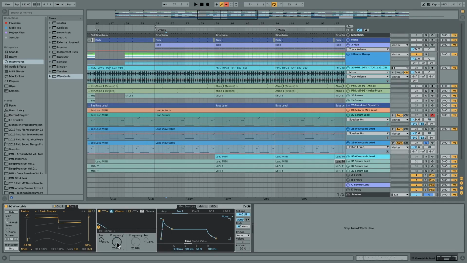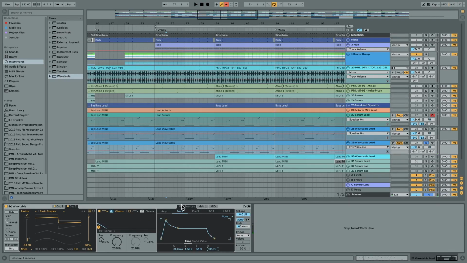Now, what we want to do is start at 0. And bring the attack also up to something like 34, so it's nice and soft in the beginning, and then we put the decay time up to 1.5 as well. Sustain level to somewhere around 55 and release time to something like 335 milliseconds.